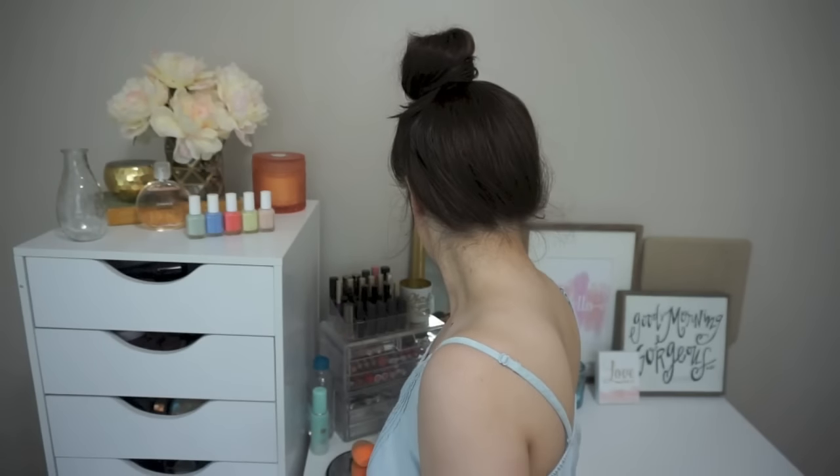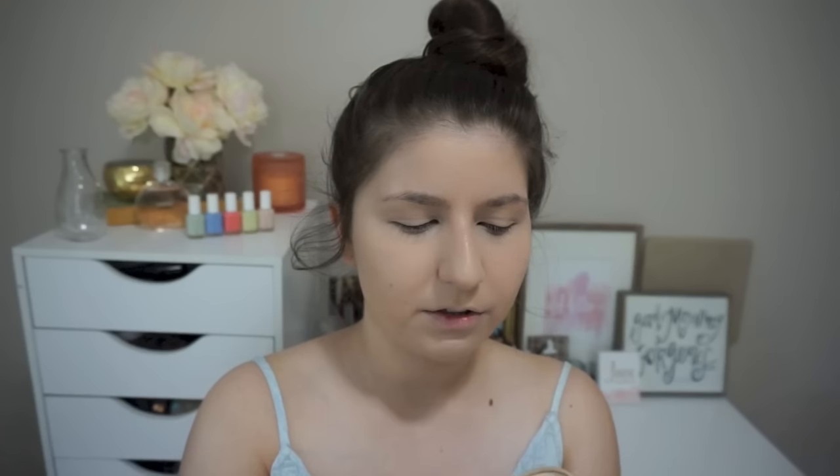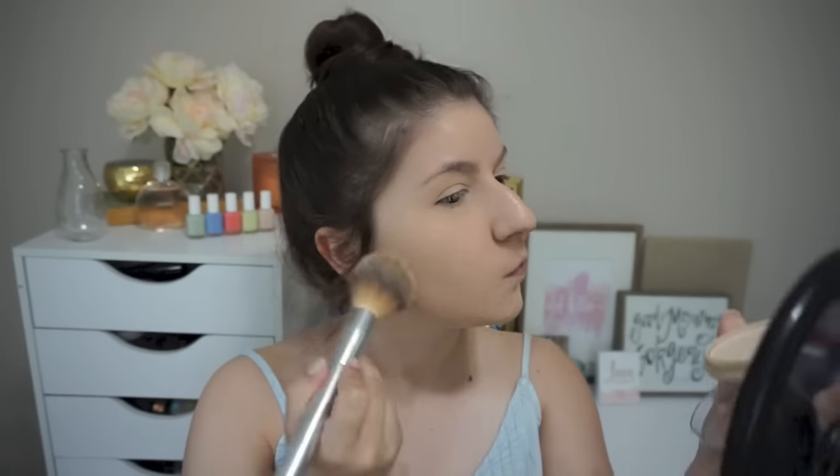Let me grab a powder brush. I'm going to use this tapered kabuki brush to set. I got this in transparent — in the past I've used transparent and also tried the colored ones, but I'm always messing with my color with self-tanner and everything, so I just wanted to get the transparent one even though it kind of leaves like a cast. I always like to get in my nose too, and my chin. I'm going to take my regular powder brush — the airbrush powder brush from IT Brushes for Ulta. I think it came in a kit but you can buy it separately. I'm just going to get the powder on everywhere.